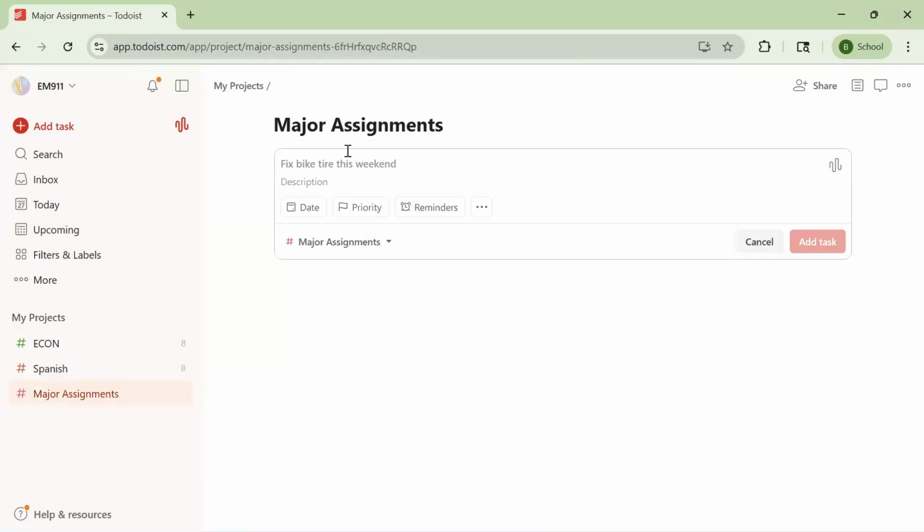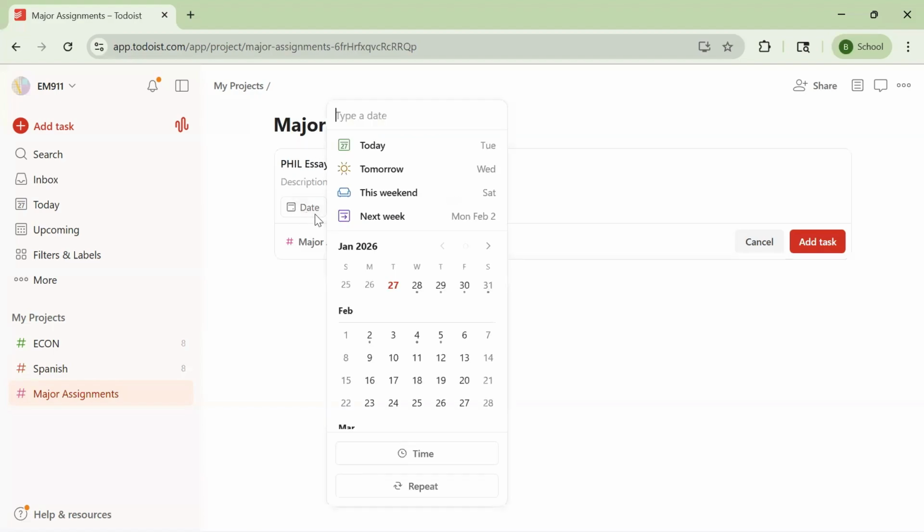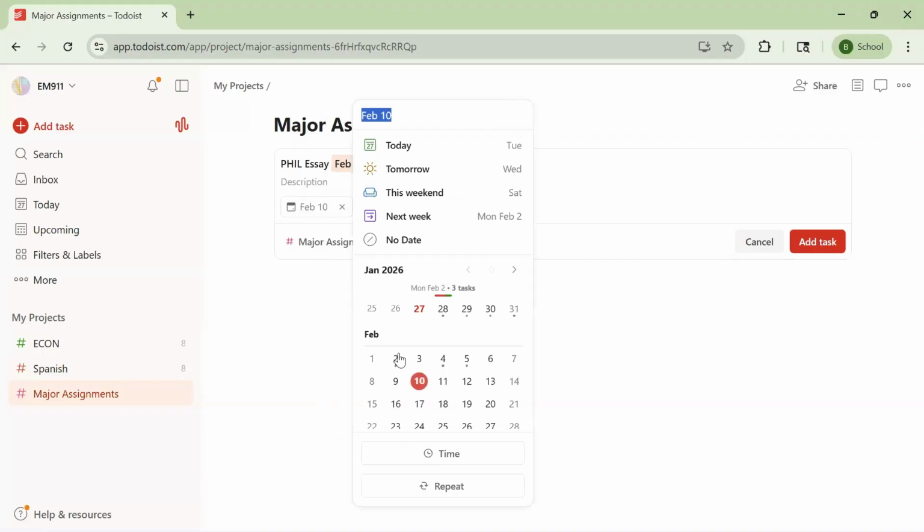So for this, what I could do is just put in all of my major deadlines for each of my classes. So if I wanted to put philosophy essay due February 10th.